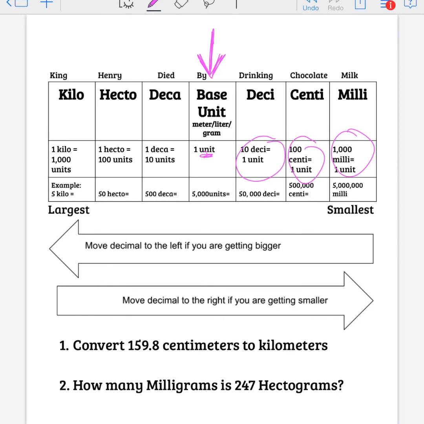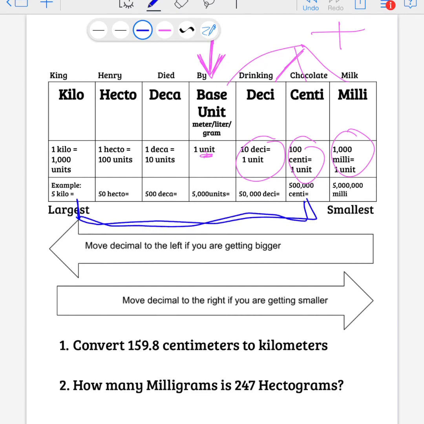When you're doing a T-chart, if you're just converting between deci, centi, or milli and a base unit, you're just doing this little right side of this chart. It's just a single T-chart, just like what we just did in the notes. Okay, if you have to go, let's say centimeters, and you're converting all the way to kilometers, you have to stop at the base unit first. So your T-chart would be a little bit bigger like that.